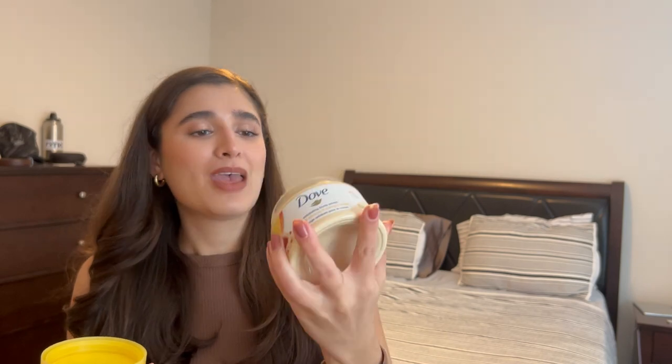The last two things I have updates on are the body scrubs. This is the Dove Crushed Almond and Mango Butter Scrub, and I've used this a lot — from unused down to where we are now. I've probably used it about four times a week for the past two or three weeks. I love it; the scent is so good and perfect for transitioning into summer.